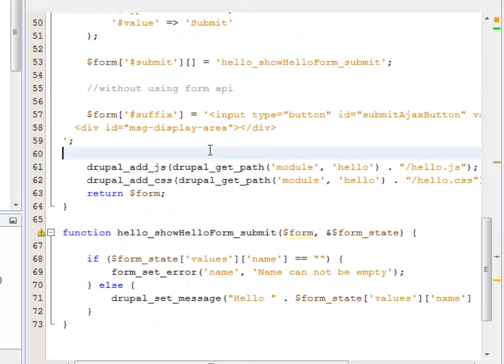We can also do the same and make our Ajax call secure.